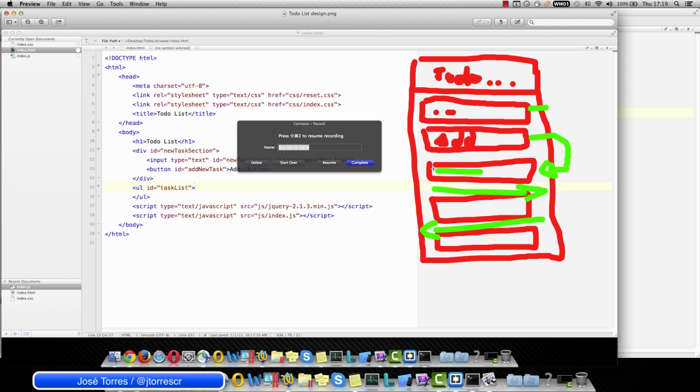If that task was already completed and I do the same action, I swipe my finger to the right, so it is going to be marked as not completed. So if it is completed, it's going to be incompleted, and if it was incompleted, it's going to be completed. Little confusing, but don't worry, it is going to be clear later. And if I swipe my finger left on a task, it is going to be deleted. So let's continue with those actions.